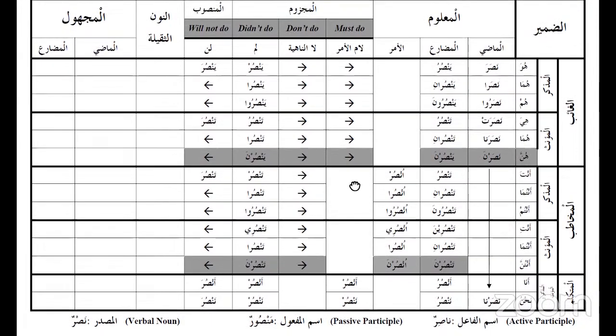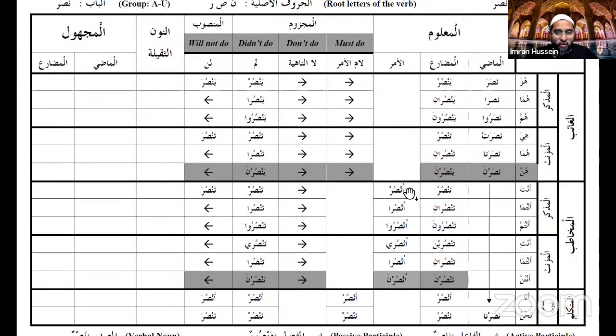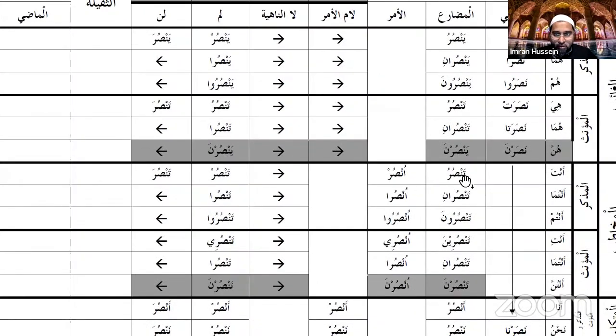Because this is a type of amr, the Arabs have put the lam with a kasra for the command for the third person and the first person. And the command for the second person is formed by removing the ta from the present tense at the beginning and adding hamzatul wasl if it's a three-letter verb. If the letter has a harakat, there's no need to bring hamzatul wasl, because the noon in the command tansur is silent. That was the reason we had to bring hamzatul wasl.